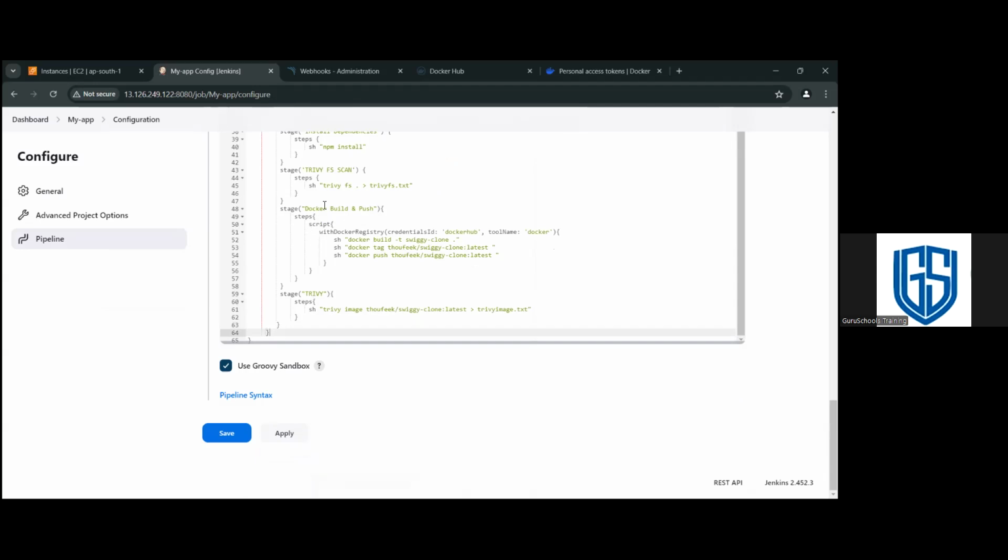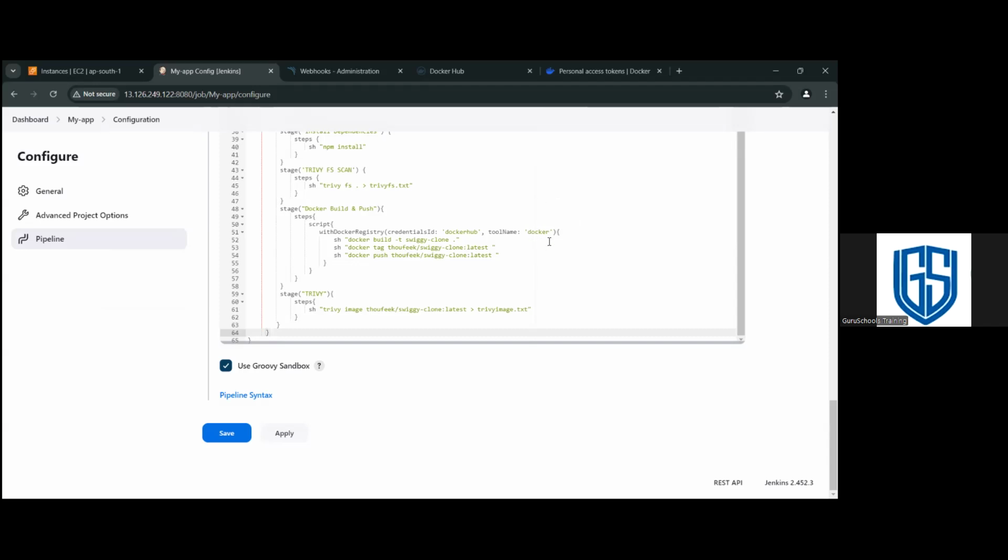So coming to steps, we have a script. This will be with the Docker registry credential ID. This will check the credential ID for our Docker Hub. We already created a Docker Hub credential before, so the pipeline authenticates with that Docker Hub account. Then the tool: we already installed Docker and provided a name to Docker in our tools.